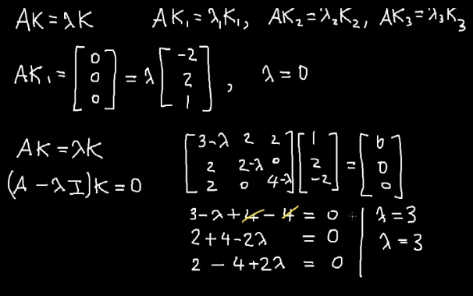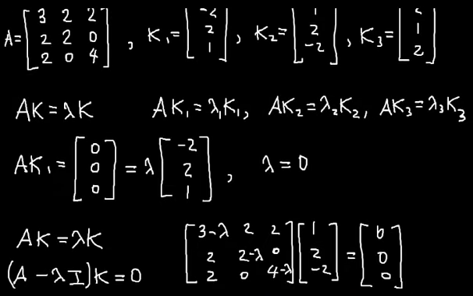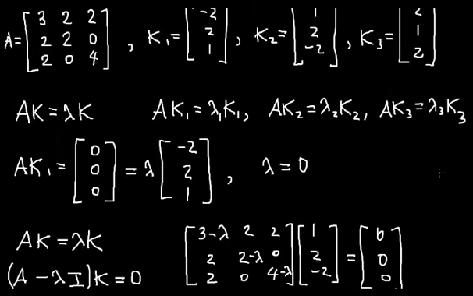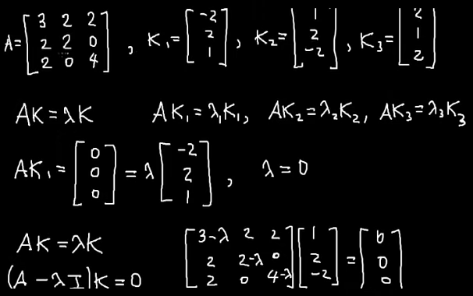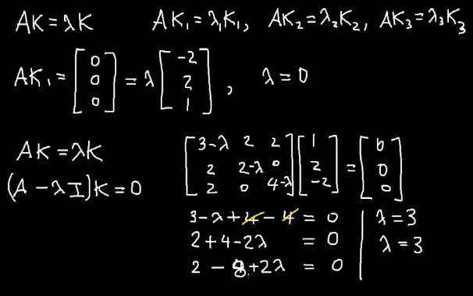Unless I made a mistake somewhere. Let me just double check my calculation here, because I'm getting an answer that I wasn't expecting. So 2 is the entry there, 0 is the entry there. Okay, that was right. So 2 times 1 is 2, plus 0 times 2 is 0. So that leaves just 2. And then plus minus 2 is multiplied by 4 minus lambda. And so that is minus 8, not minus 4. That's what the mistake is. Sorry about that. So it's minus 8 plus 2 lambda.